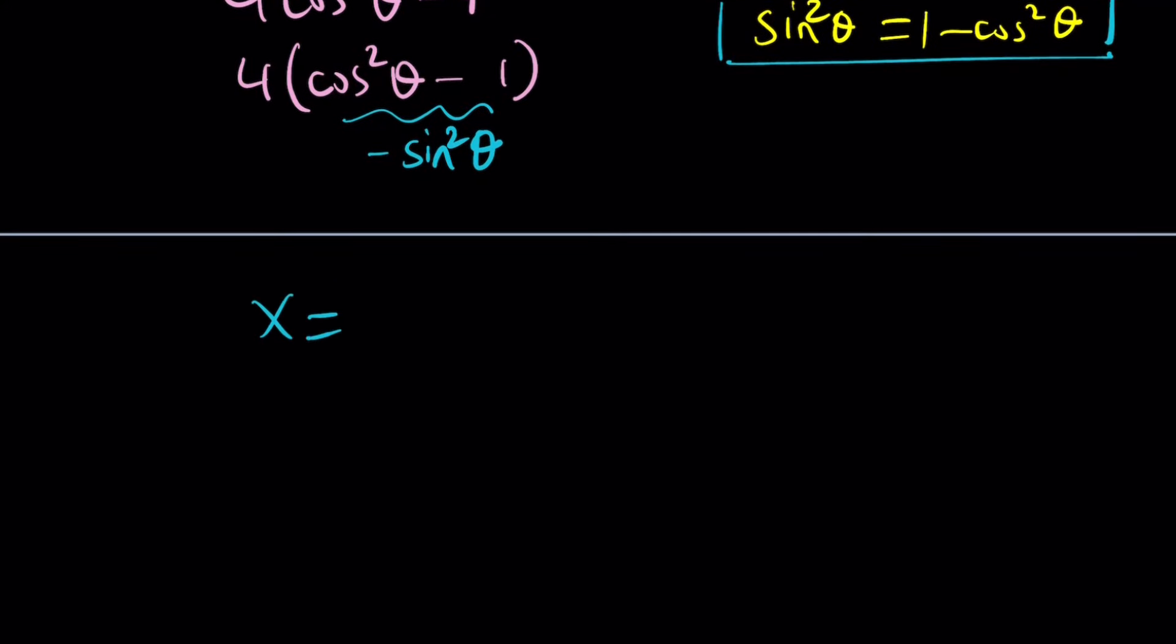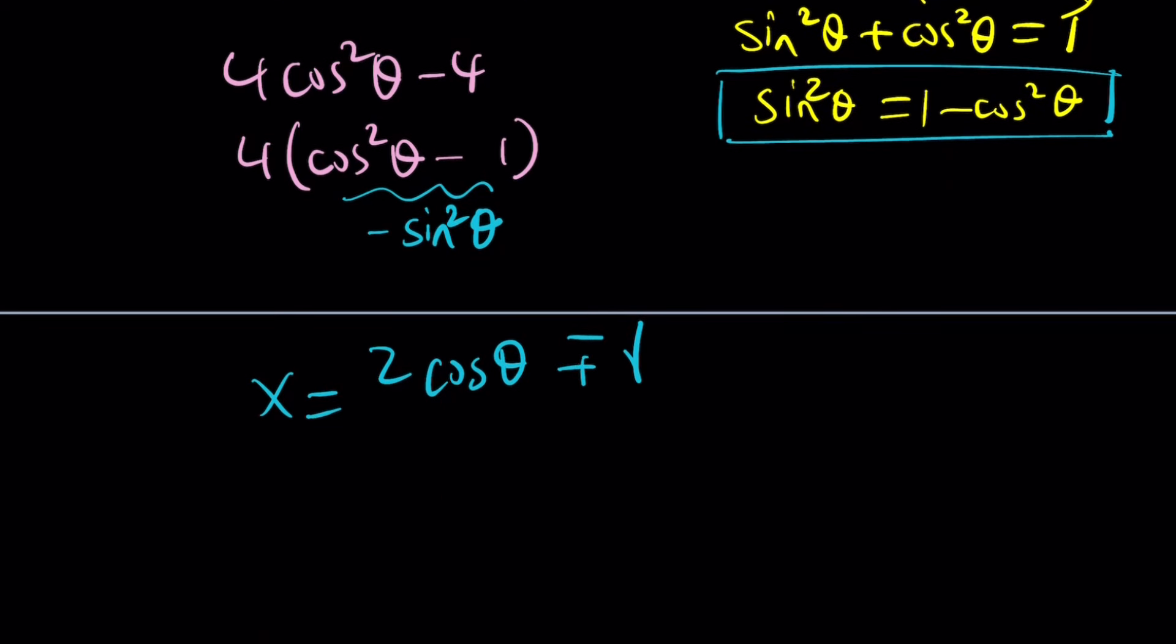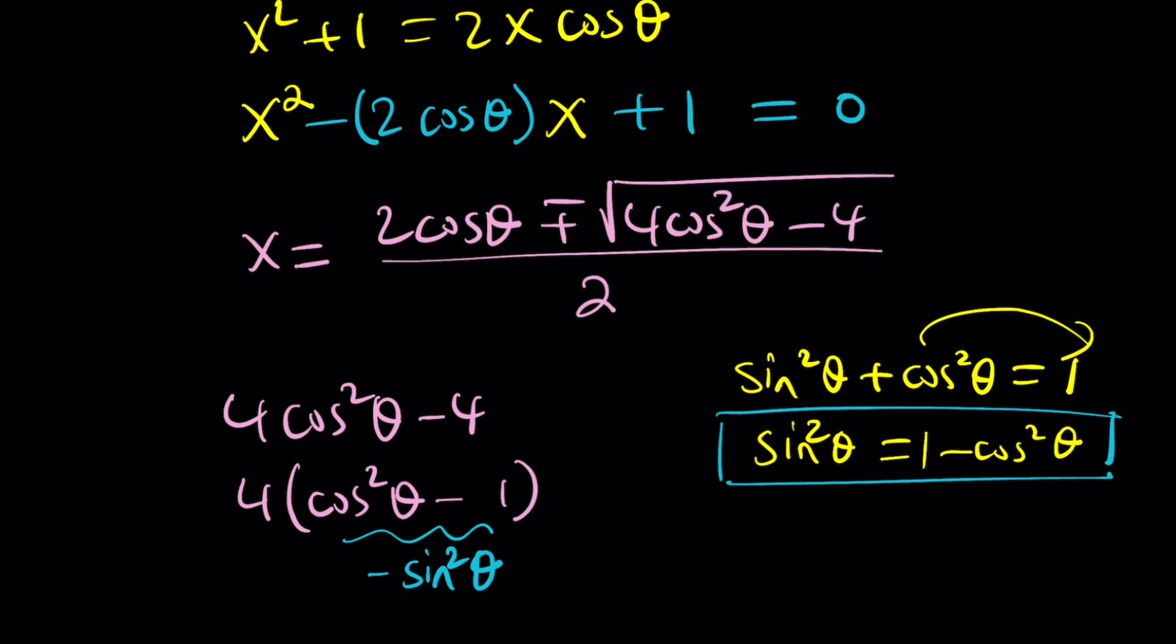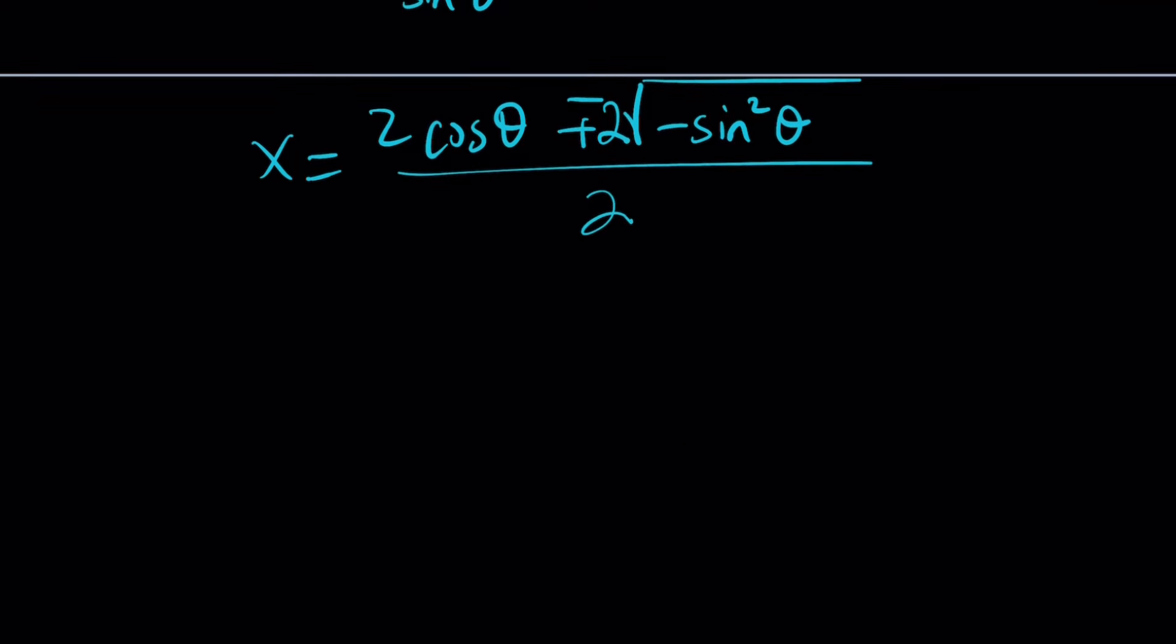So now, I'm going to replace the radical with the square root of negative sine squared theta. But wait a minute. I had a 4 there, so I took it out. So it's going to become a 2 outside. All right. Here we go. We're good now. And all of that is divided by 2. So 2s are going to cancel out anyways. Let's go ahead and cancel them out.